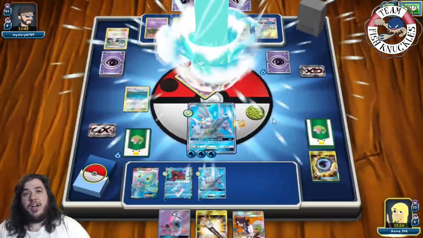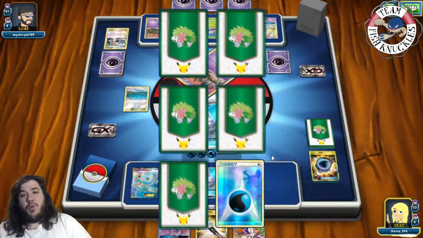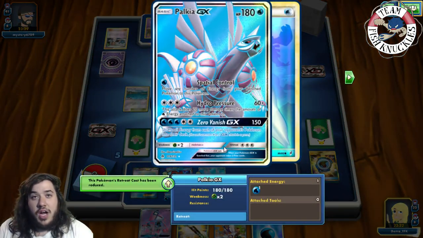Alright, took a knockout here. Good out of 4-5 prize cards. Okay, so we get the 5 prize card. We get a Water G. Okay, very nice. You can maybe attach this. 3, 4, 5. It's a 20.